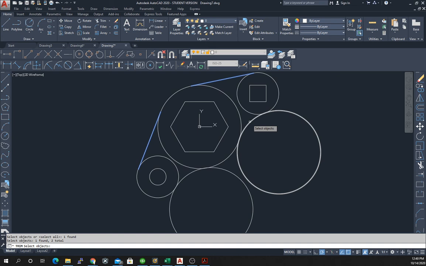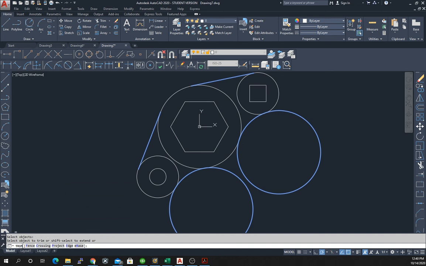So I'm going to select the whole circle. And then I'm going to come over here and select this whole circle. Now the trim tends to be a command that you use multiple times. So selecting those 4 items, and I select it with the mouse button, I'm now going to hit return.